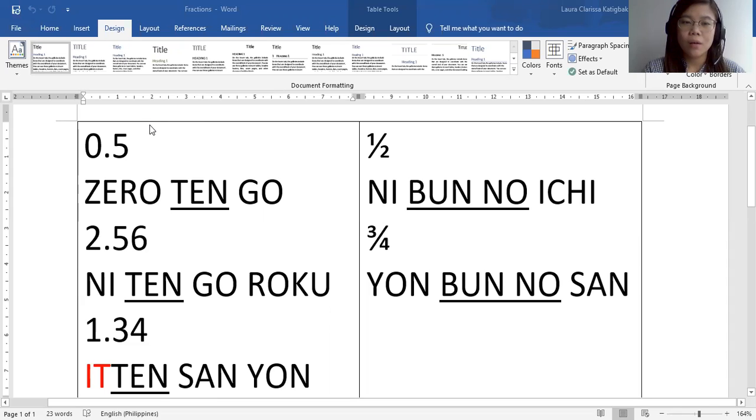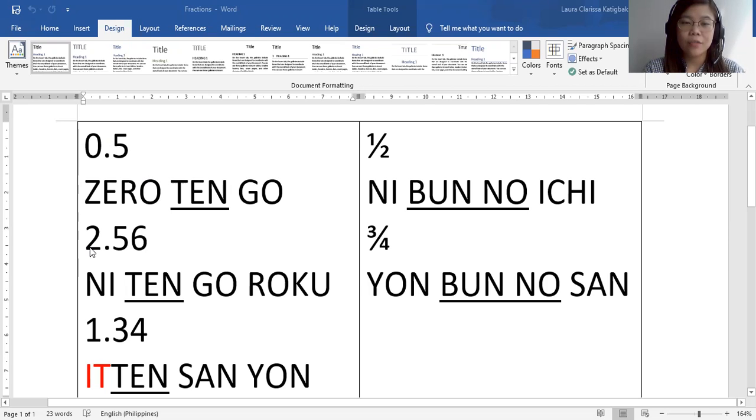Okay, so let me share this example for your decimal and fraction. So for the decimal, what you need to take note of first is this decimal point. So in Japanese, we read that as ten. Okay, and then for decimals, you just read the number as single digits. So you just pronounce them or read them one by one. So let's say our example here is 0.5. So 0 in Japanese, you can say it as zero, rei, or maru. So I commonly see maru, so let's use that. So 0.5, that's maru. And then point becomes ten, 5 go. So 0.5 is maru ten go.